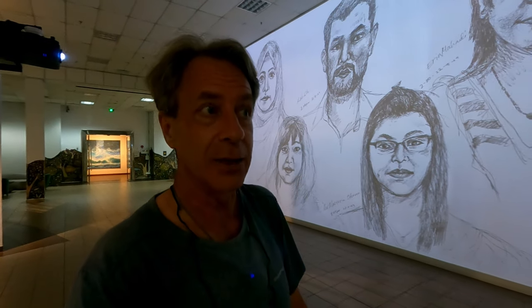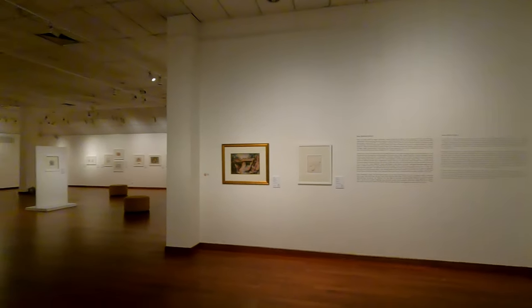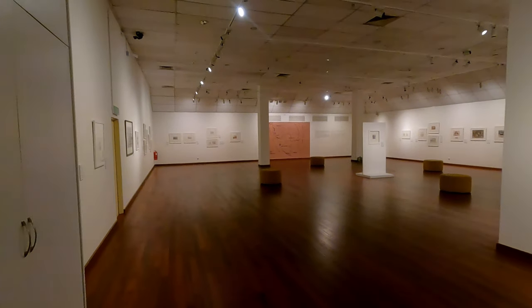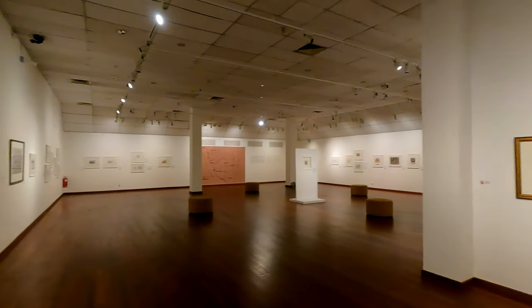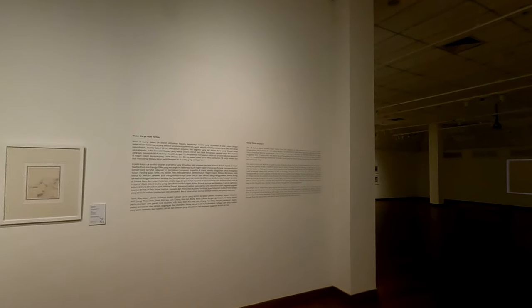So there's another gallery over here, part of the Noosa exhibit. This appears to be the other main exhibit connected with Noosa, perhaps. And it's quite a bit different than the other room. As you can see here, it describes it a little bit. Noosa works on paper. And I guess these pieces are very sensitive to humidity, light, and temperature. So it's quite a bit cooler in here.